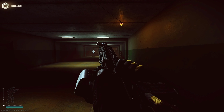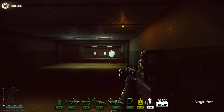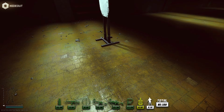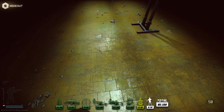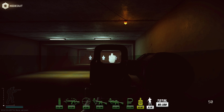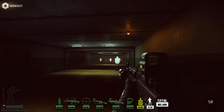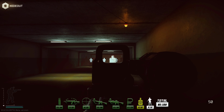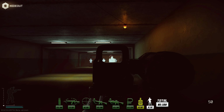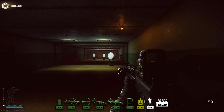Right, the range test. So first and foremost, we're going to look at a small grouping of 6 shots on the target straight ahead, and also bring it up to the shoulder. It's really quick, actually. Ergonomics in this is about 80, I believe, 79.5, and that is swift. It feels comfortable. I feel some have been a little bit faster, but I'm definitely getting points there. That feels really quick. As you can see, when you're just moving around the map, that'd be really, really useful.